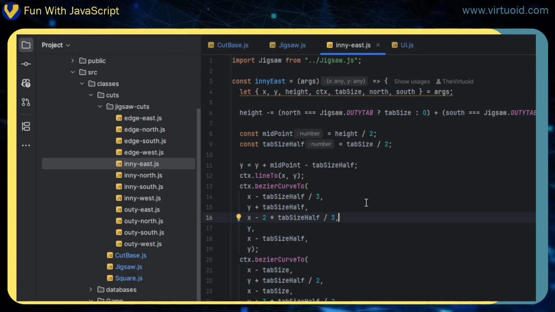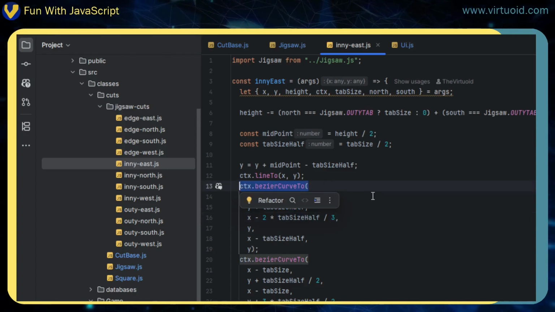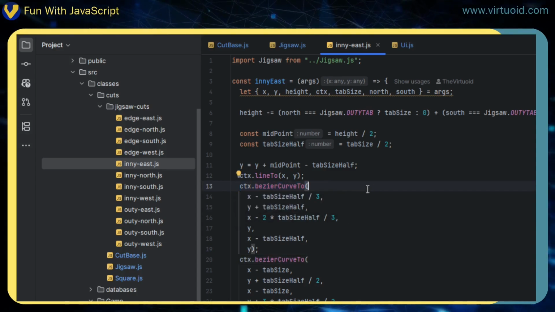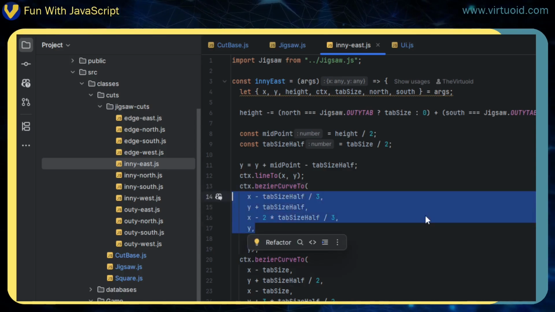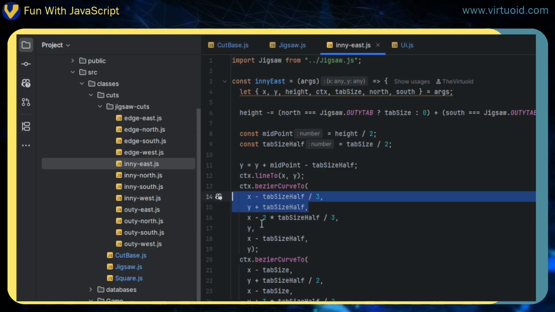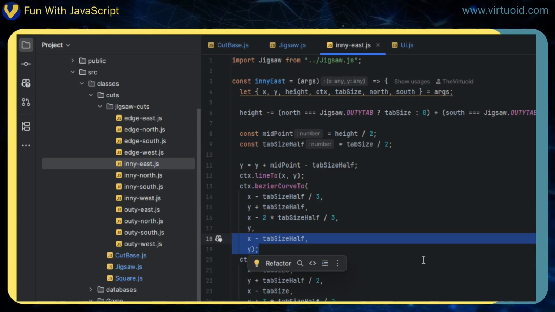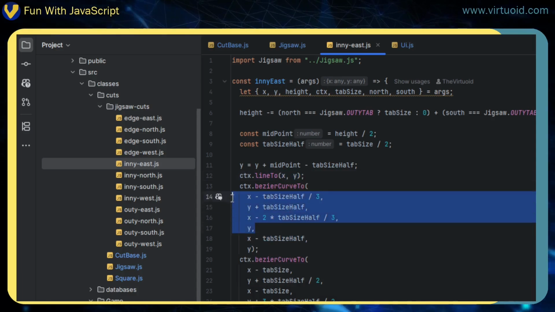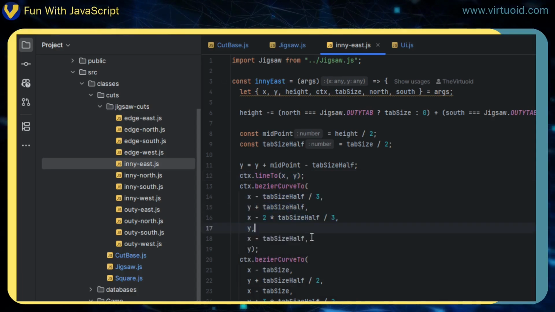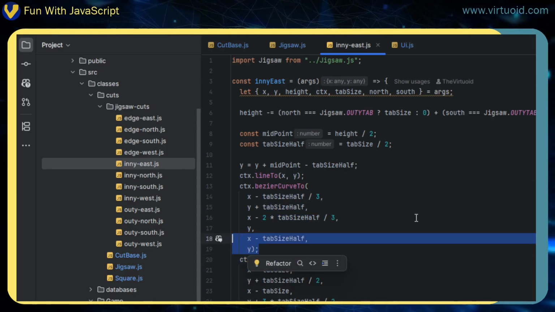Wikipedia. But if you want to take a look at the context, you can always see what a Bezier curve does. It just allows me to draw these really nice, funky looking curves. I've played around with it until I found what the best control points are for the curve. So this is basically control point number 1, control point number 2, and the final ending point of the piece. It starts at its current XY position, uses the control points to figure out how to curve itself, and it ends up at, in this particular case, the tab half size section.